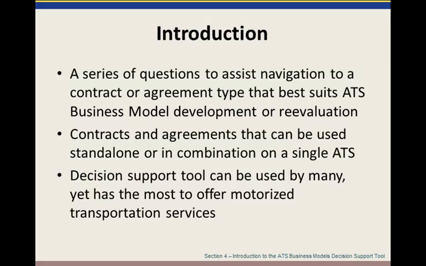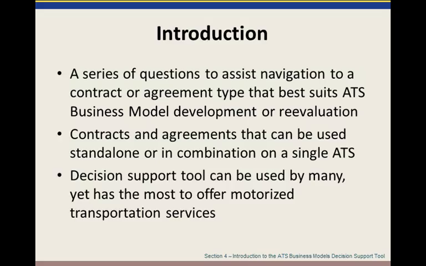One point I want to make before we move on is that contracts and agreements, which have been presented as part of a business model, can be used in combination or on their own within any single ATS. An example would be an ATS that's brought to life by a partnership, but it may also utilize a service contract. Also, the owned and operated systems, like Ann mentioned, might be a flavor of an owned and leased system where vehicles are leased, or an owned system that has a certain level of contracting in it.